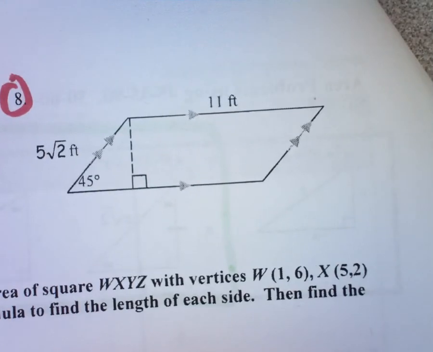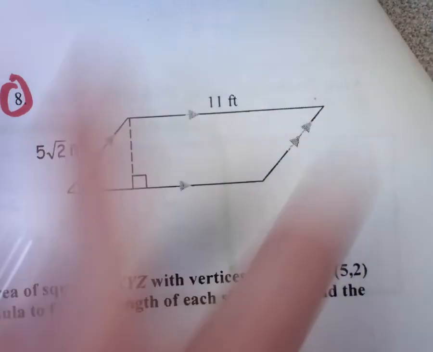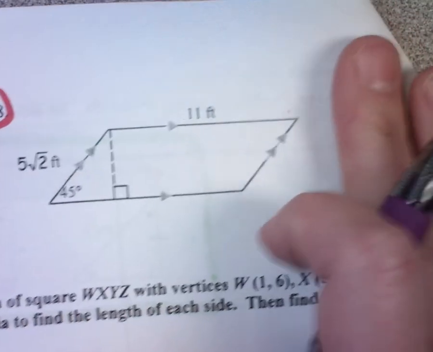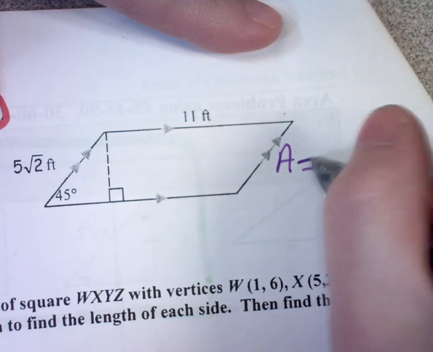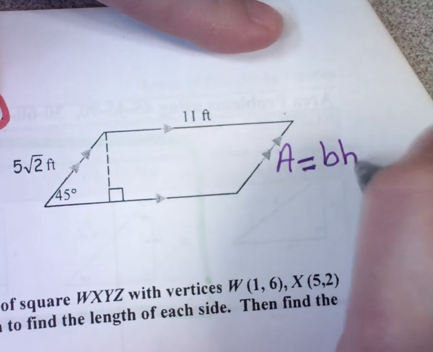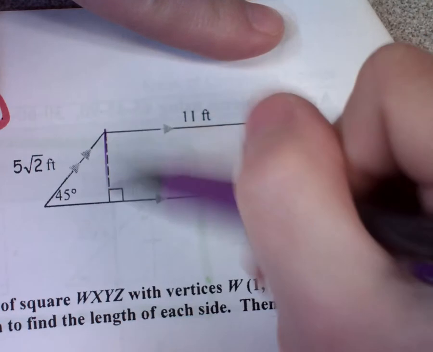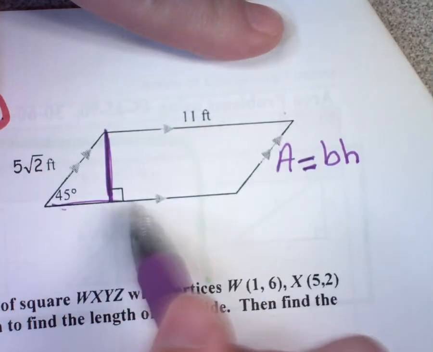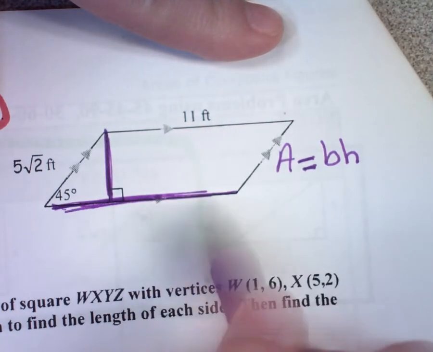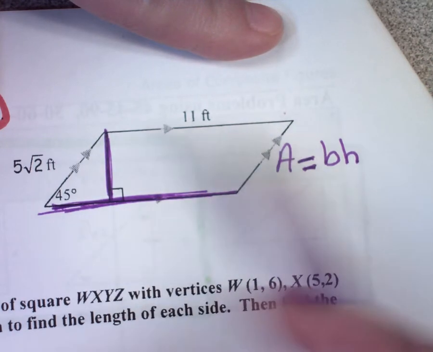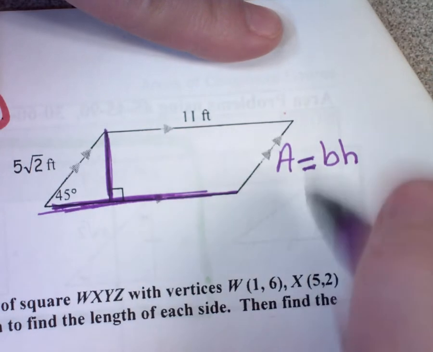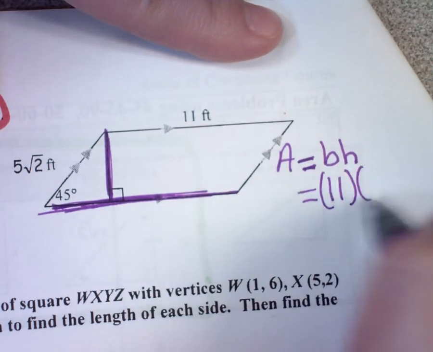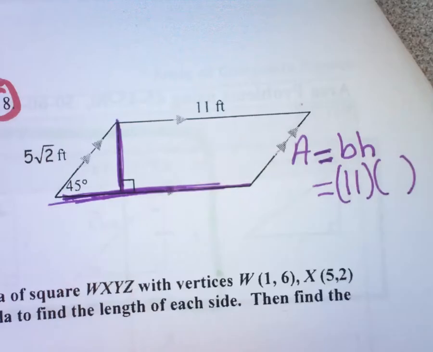What shape is this? This is a parallelogram. Top and bottom are parallel, sides are parallel. Okay, what's our formula for area of a parallelogram? This one specifically says base times height. Okay, so the height is straight up and down, and it connects to the base. Do you agree that this base down here is the same length as this top one up here? Okay, so I know the base is 11, because this is going to be the same as this up here. So the base is 11. I just need to work on finding the height. And it is a 5.